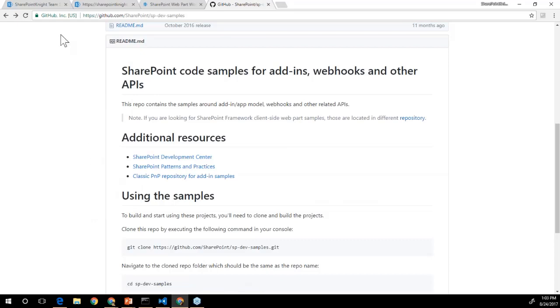Is there a good guidance on when best to use TypeScript, or like versus just using like vanilla JavaScript for a non-SharePoint framework project? Personally, I try and make sure I use TypeScript in everything I can. If you're dealing with a project where you need to make sure you have a high certainty that you're producing really good, reliable code, I'd say it's a prime candidate. If you're producing something that is just a simple one-off, okay, I need to, on a SharePoint form, change out some styling and things, TypeScript's going to be overkill. But if you're creating any sort of application, adding any sort of functionality, I would say it's a prime candidate for TypeScript.